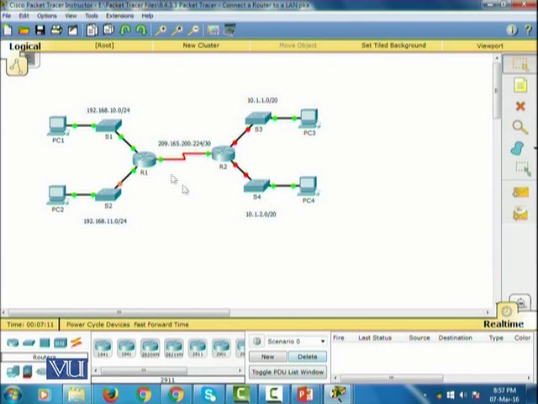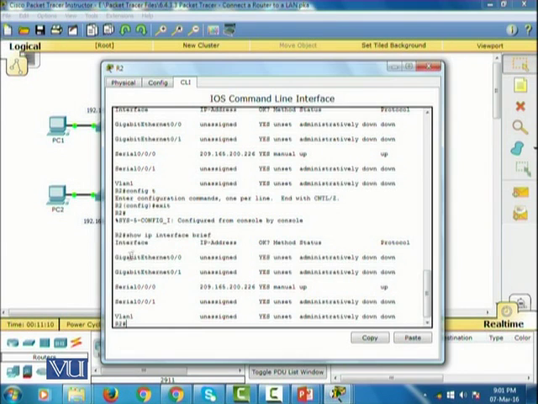Yes, S2. So these are the two interfaces we need to configure.